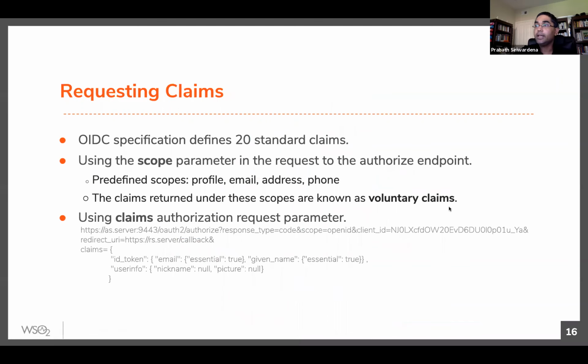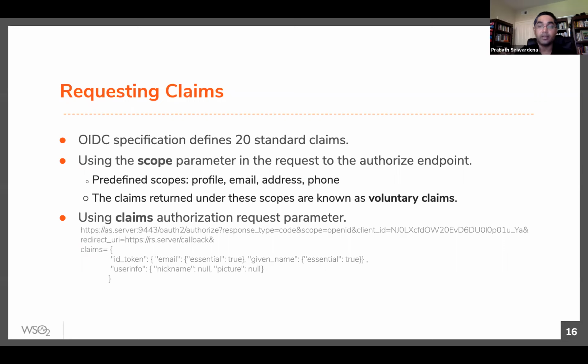Now in OpenID Connect, there are two main ways of requesting attributes. One way is through the scope parameter. OpenID Connect itself defines 20 standard claims, and they group those claims into 4 categories under 4 different scopes. That means the profile scope value, a string, is associated with a set of other attributes.